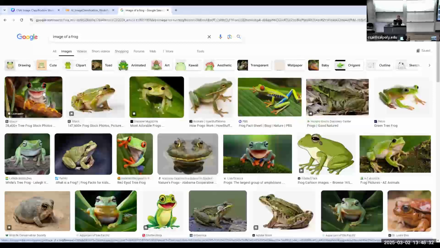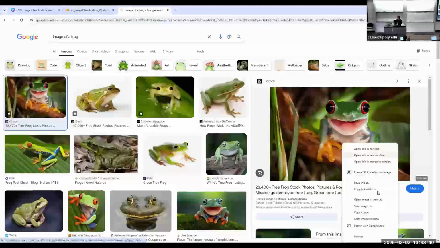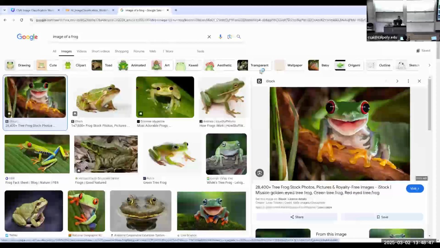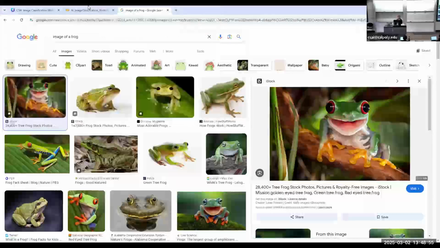I'm gonna choose this guy right here. Oh wait, I don't know how to do this on here. I'm going to save image as frog. Okay.